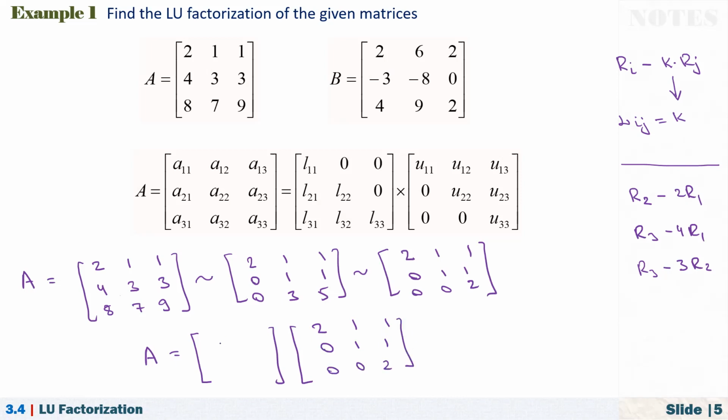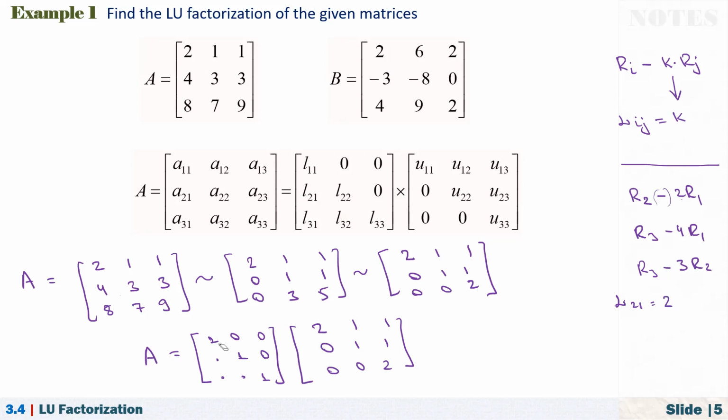Okay. And how about this one? We know that this will be 1, 0, 0, also 1 and 0. This will be 1, right? How about these entries? How do I write this? Again, by this, right? What is the ij entry? So here we have L 2, 1. But be careful here that it must be minus here. So here we have 2, right? So it's 2, 1, it will be 2 here.